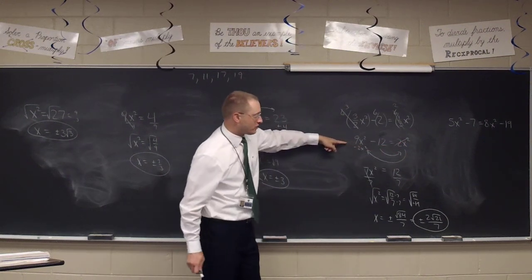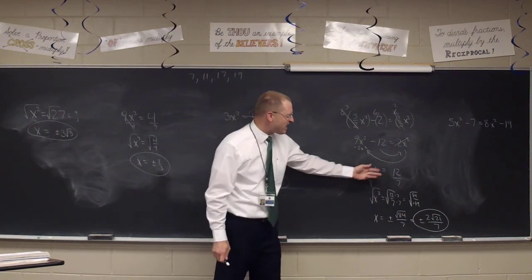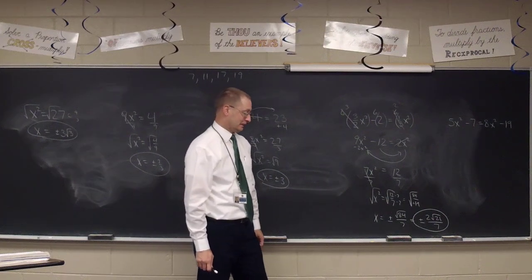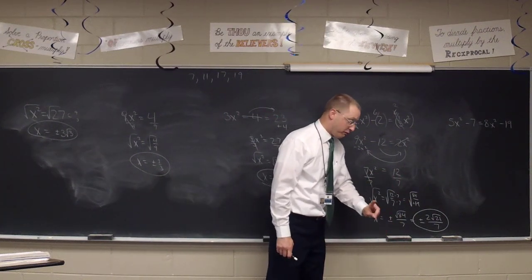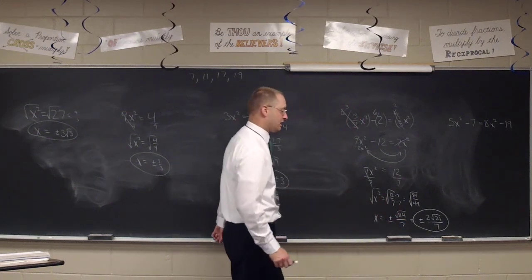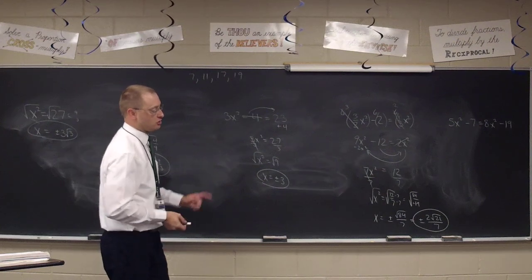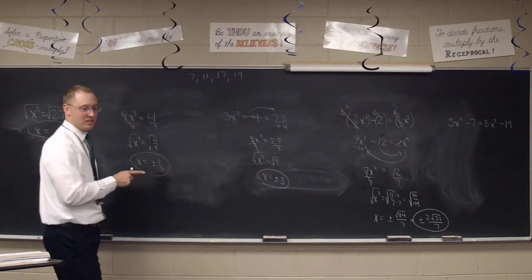Bring the 2x squared over as the little one to get 7x squared, but send the 12 over as a positive. Divide by 7, get 12 sevenths, which we have to take the square root of. Top and bottom by 7, get 84/49. So there we go. Leave the square root of 84 just for a moment, all over 7. But 84 factors into 4 times 21. You should see the 4 in there. So plus or minus 2 square root of 21, all over 7. Questions on that one?